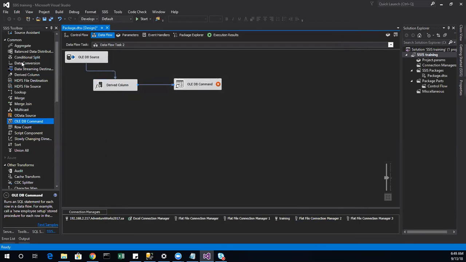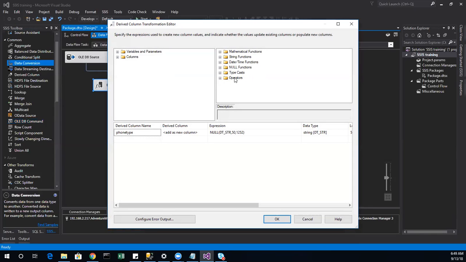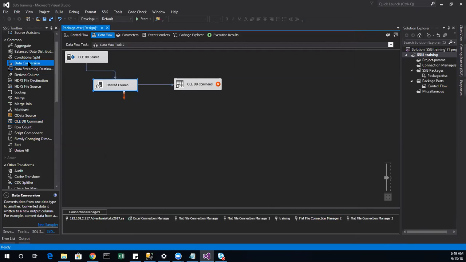If for some reason you ever have to do a data conversion inside the derived column, you can do that too, using conversion operators or typecast operators. From a DT string, if you have to change it to a different format, a Unicode format to non-Unicode format, you can do it, but it's not going to be simple. It's going to be a little bit complicated conversion strategy you have to use. So for that reason, I'm going to just go back and use a data conversion here.